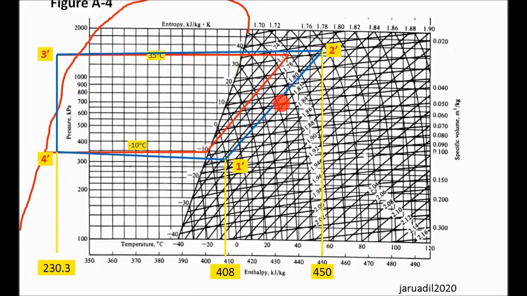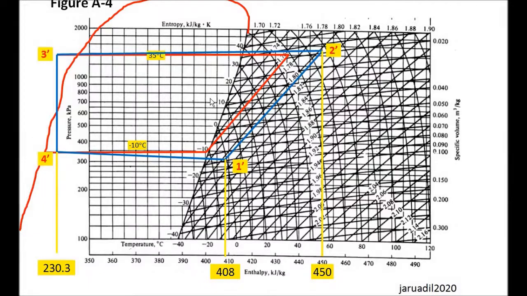Kasi lahat naman talaga dito sa solution ay more or less mga estimates, pero yung mga estimates natin dito ay hindi naman malalayo. Kung makikita nyo yung entropy, ang pagitan ng entropy is 1.8 to 1.82, these two lines. Magkakalayo na nga, pero ang diferensya niya is 0.02 pa rin, di ba? 1.80, 1.82, so 0.02 lang ang diferensya niya. So, hindi masyadong malaki. Hindi siya lalayo. Pero, ang importante dito ay itong 30 kilopascal.